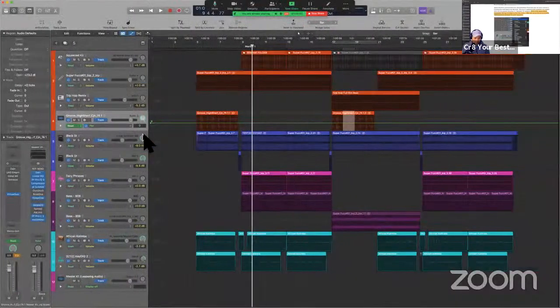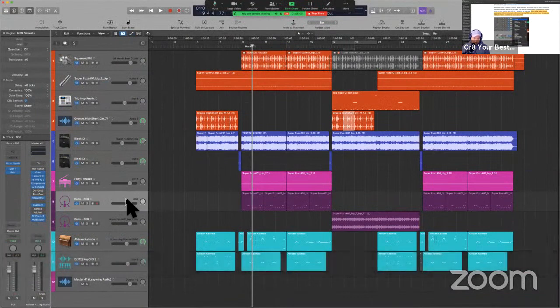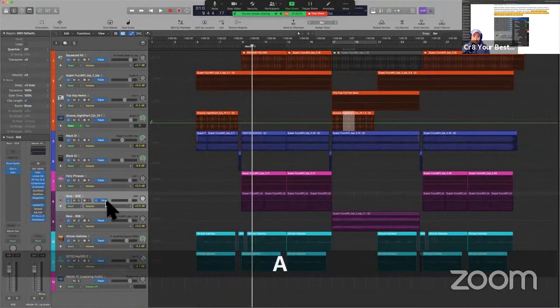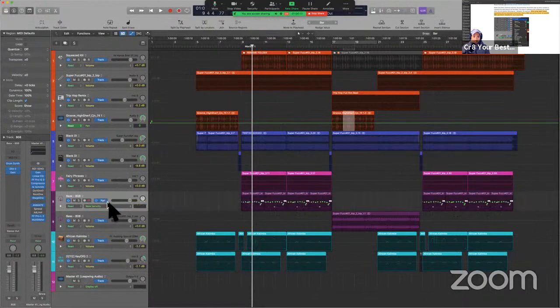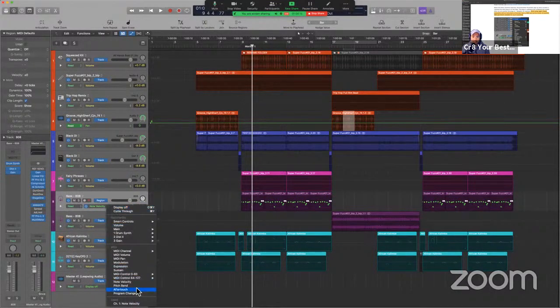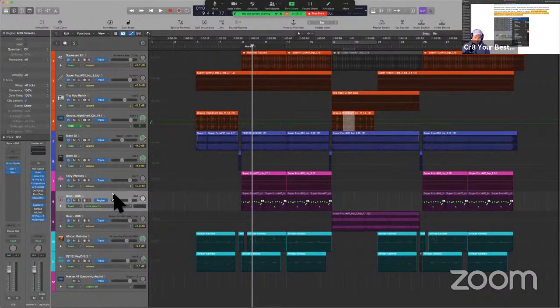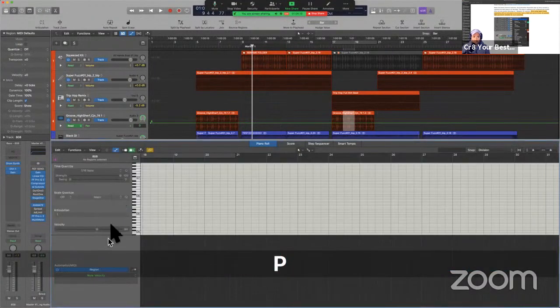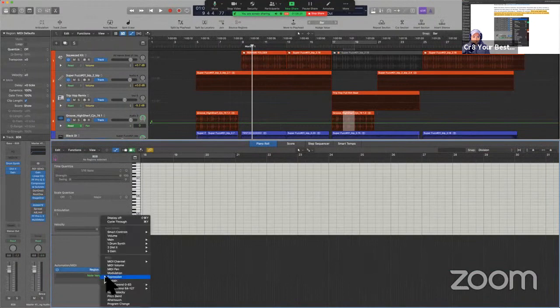So for example, with my bass track here, if I hit the key command A, I'm inside of region-based, not track automation. We won't see it here. Inside of region-based automation, now we can access the MIDI, right? So that's pretty sweet. The same goes for piano roll. If I go into region-based automation, we can access those settings here. Awesome.